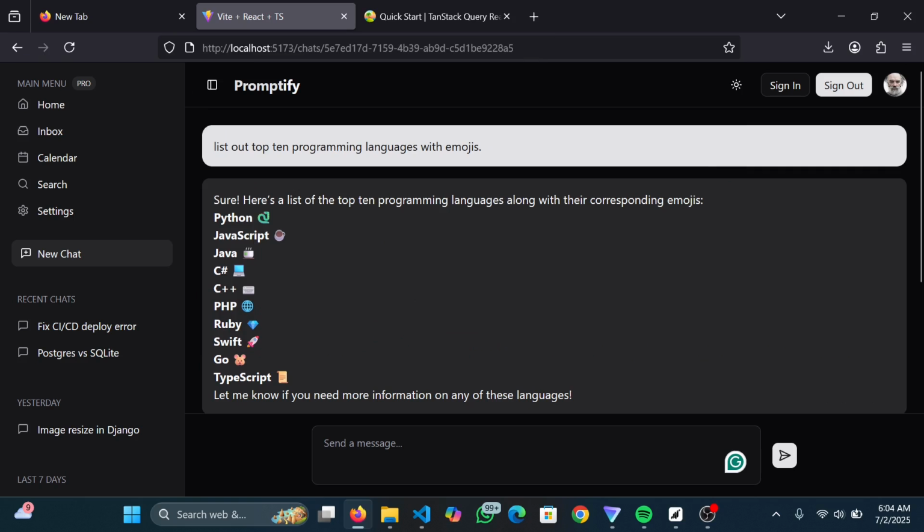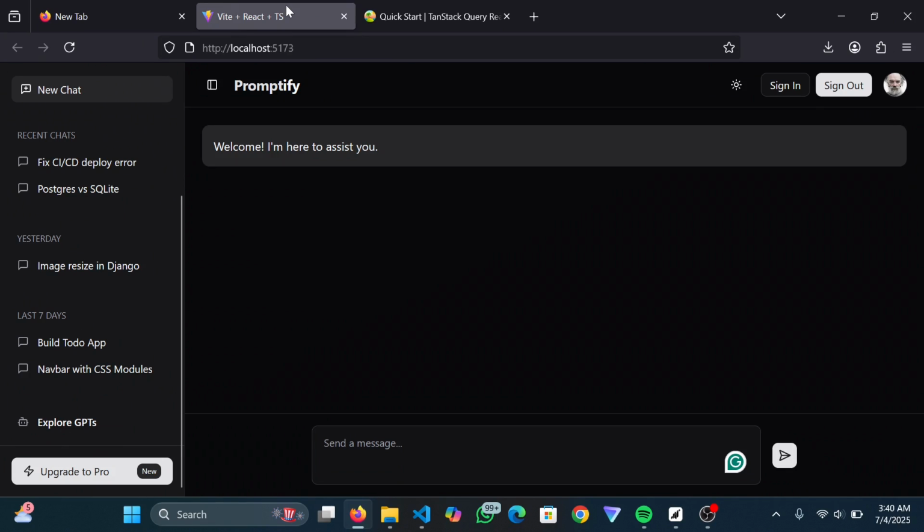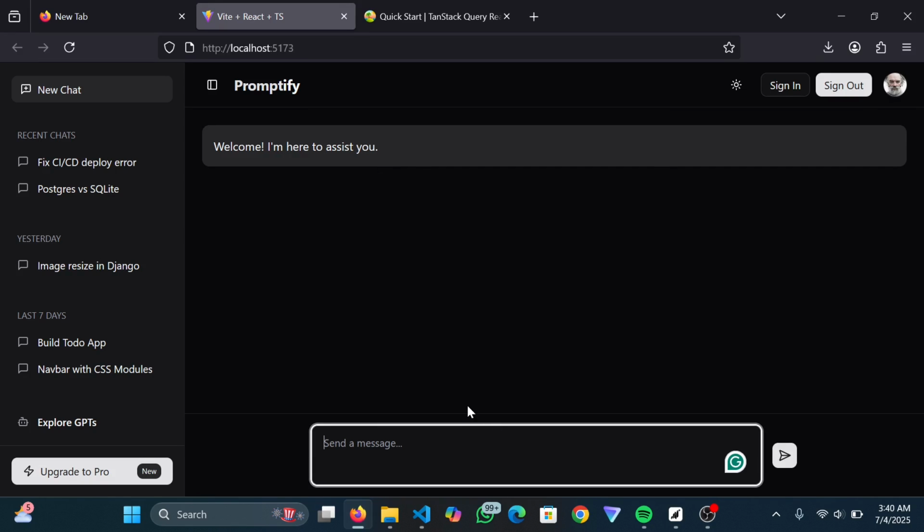So if I refresh the page, let's see what happens. If I refresh the page, you can see everything is lost again. It is lost, right? But it's not meant to be so. So right now we are going to work on that next. Okay, so we are back again. Right now I want to work on making sure that whenever the page is refreshed, we don't lose our data. You get? So for example, now I'm going to ask a question.